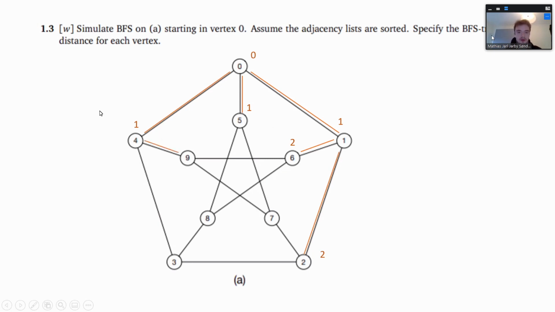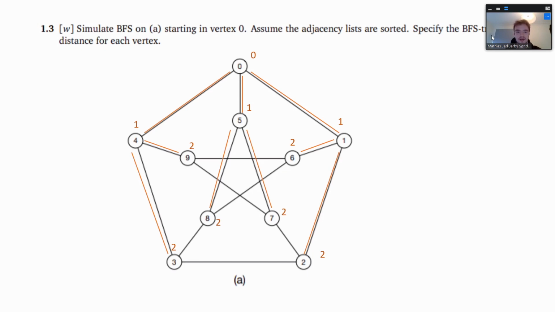Well, he meets vertex 9 and he meets vertex 3. And again, we give both of these a distance. And now we are left with one vertex 5, which has this distance 1. So we shall also expand on this guy. And he meets vertex 8 and vertex 7, and we give both of these a distance.